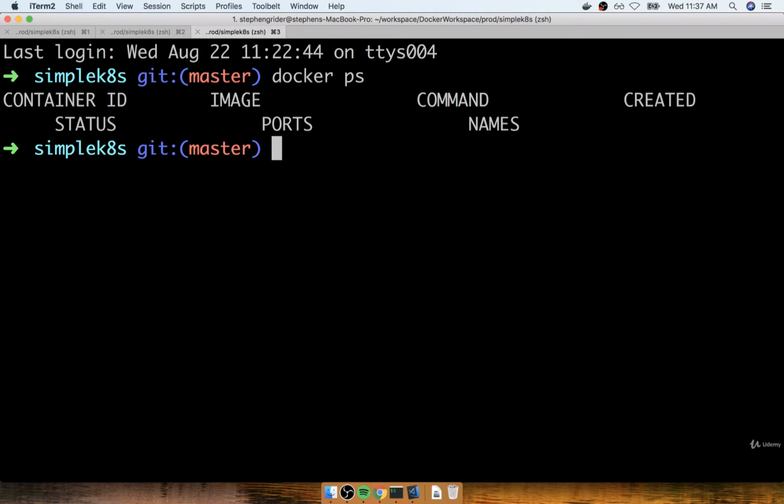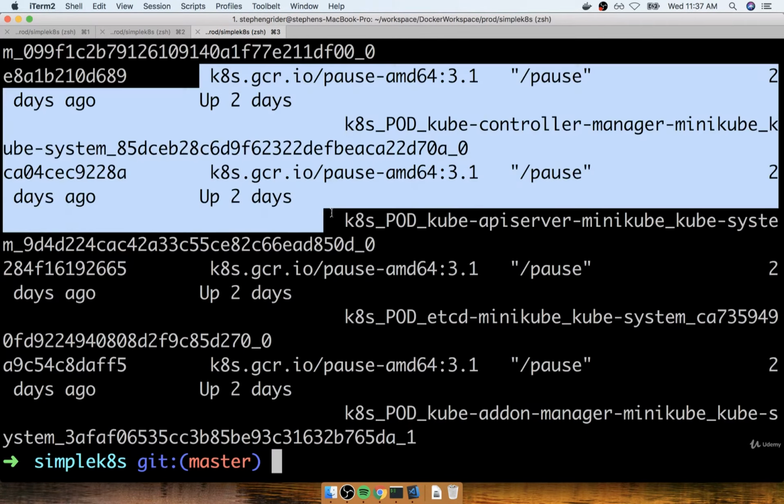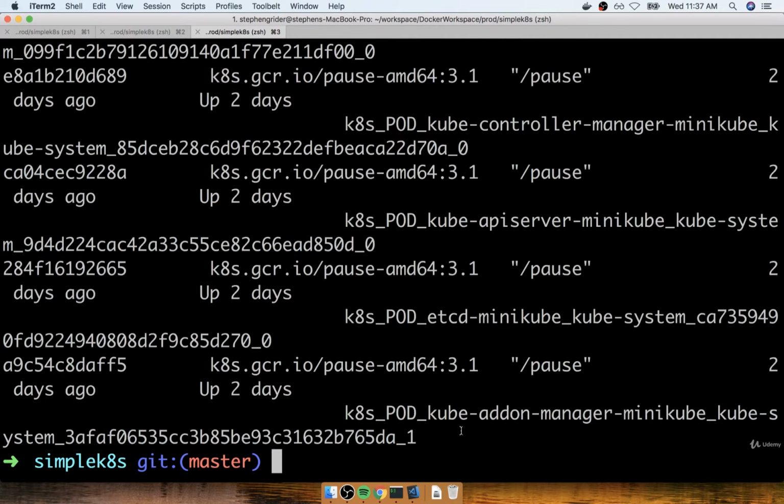I'm going to go over to a new terminal window. And over here, when I do a Docker PS, you'll see that I am clearly connected to my local copy of Docker server. Now I'm going to run that command right there. I'll leave it on the screen so you can read it. You can type it inside of your terminal if you want to. So when I run this command right here, it's going to very temporarily reconfigure my copy of Docker client or Docker CLI to connect to the Docker server inside of my Kubernetes node. So after running that command, I can now do a Docker PS, and I'll see the printout from all the different containers that are running inside of my virtual machine.